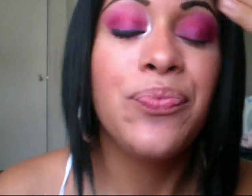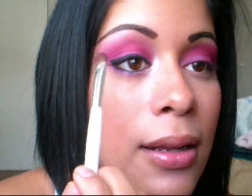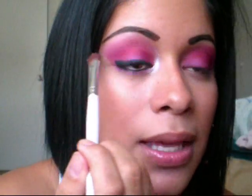So now I'm going to get the last color, which is Pink Venus, which kind of has little sparkles in it. I'm going to use that as a highlight plus blending in the outer edges. I'm not really going to use another highlight because I'm already at the top, so this kind of falls in as a highlight. I did the exact same thing here, so it looks like I applied a highlight.